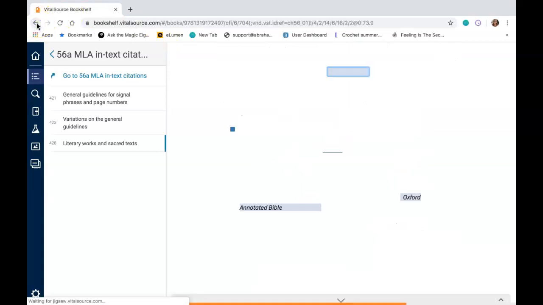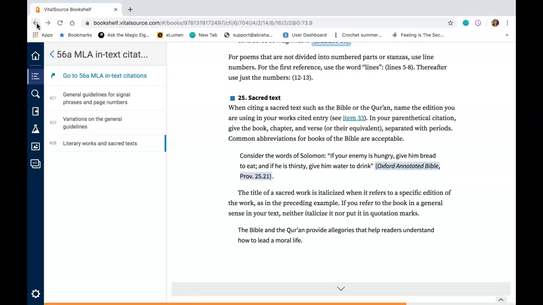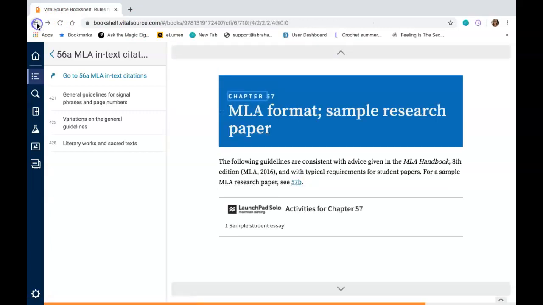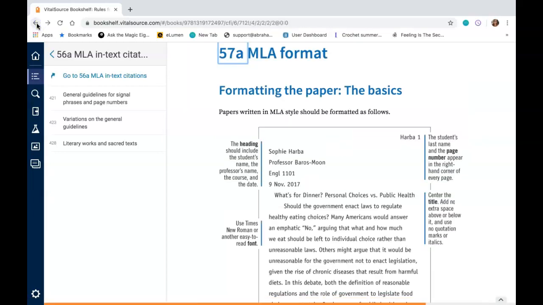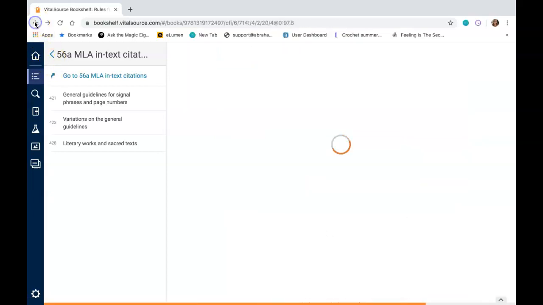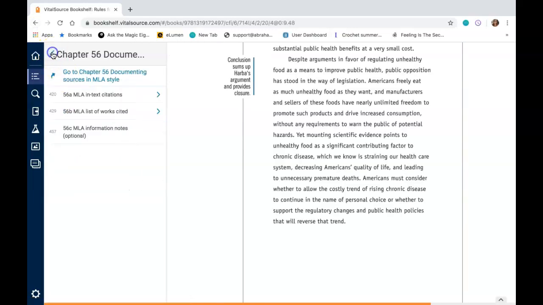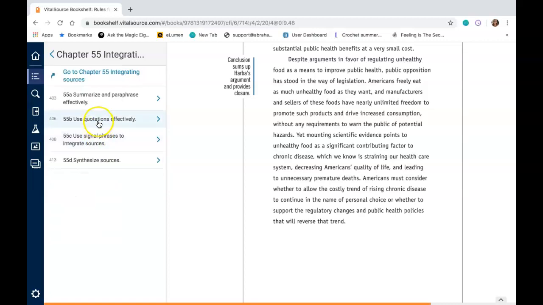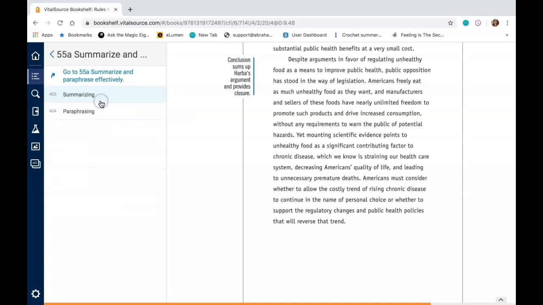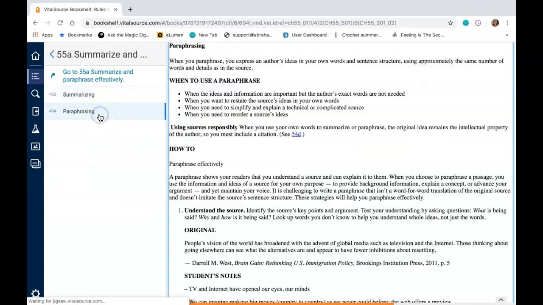If you get out of chapter 56 like this, and we look at integrating sources, chapter 55 tells you how to summarize and paraphrase.